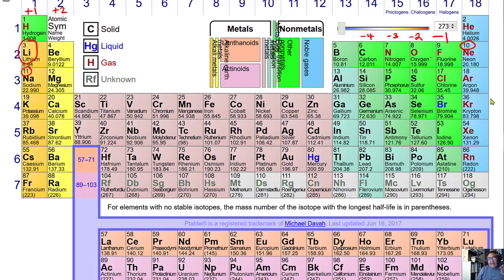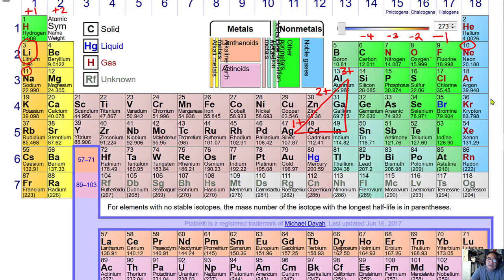Now, there's a handful of others that do the same thing, okay, and I'm going to draw those into the periodic table. And the way I do it is I just usually make a triangle like this, okay. Now, a lot of people don't include indium here, and that's probably rightly so, but it's usually easier to remember it as a triangle. And the triangle represents 3 plus, 2 plus, and then 1 plus, like that.